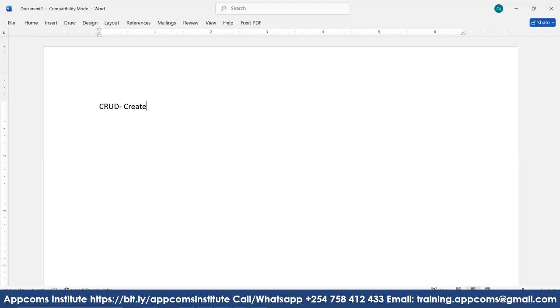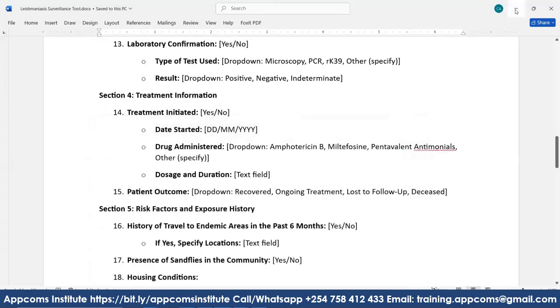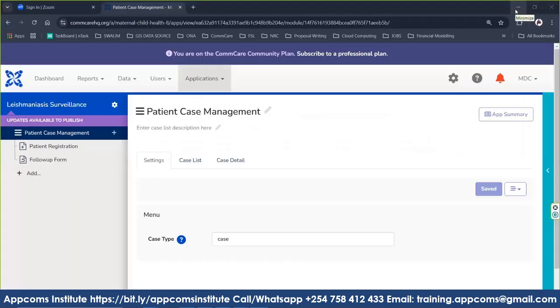Once you've captured your data on your form within ODK, it's one way. If you needed to update, then you have to go to the server. Now, Commcare allows you to update your data from your mobile device, or from the client application.